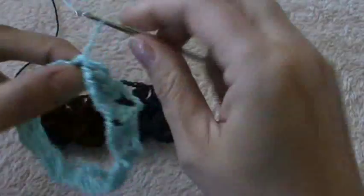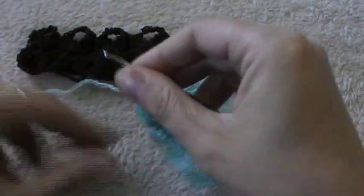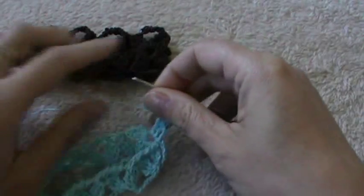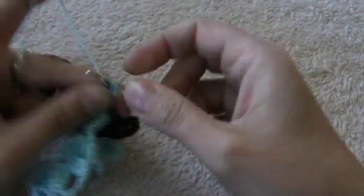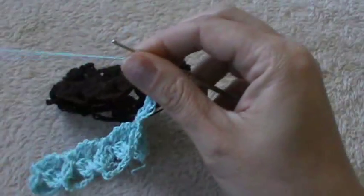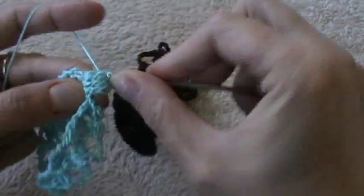And now I want to join with my bottom part, so chain 4 and work your first 3, first cluster, then chain 3, only 3, because as I said we want to join. So insert your hook into the first chain 6 and join with a slip stitch, and then chain 3 again and complete with your next petal cluster.